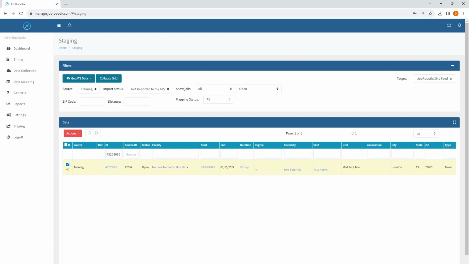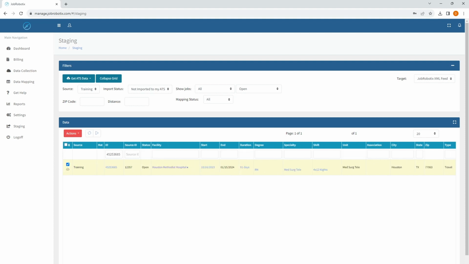So this doesn't work just with facilities. This works with all the different values that you're seeing that are hyperlinked. This one gives you details, so it's not quite this, but everything from facility, start date, duration, degrees, specialty, shift. Notice bill rate, local rate. One of the interesting things about bill rate and local rate is I think those oftentimes can be benefits of this, where you find a specific job's rate is incorrect and you want to change it. Very easy to do so, and you can adjust them as needed.